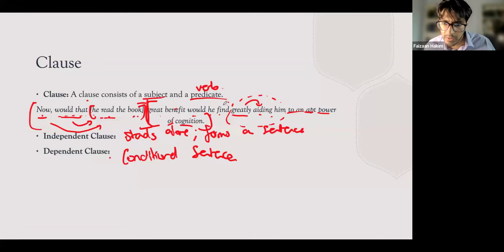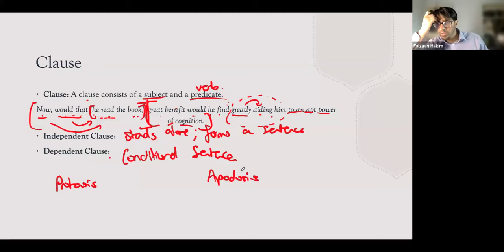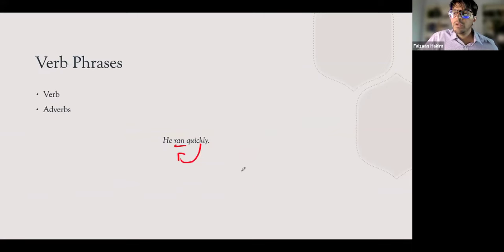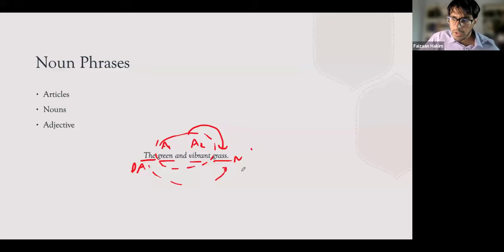Well, we wouldn't call it the independent clause, sorry, but a fancy word over here would be protasis and apodosis. That's a very fancy word for the condition and the consequence, the antecedent and the consequence. So that's a very short crash course into grammar. I appreciate that I haven't explained the last bit that well, but I'll explain it a bit more in future videos. The main thing at the moment is to appreciate the different cogs in the machine which are turning.